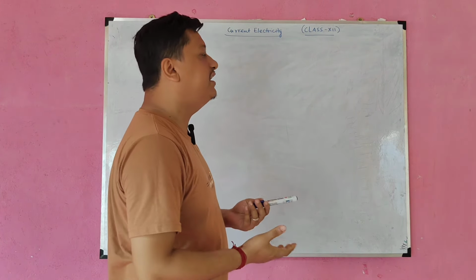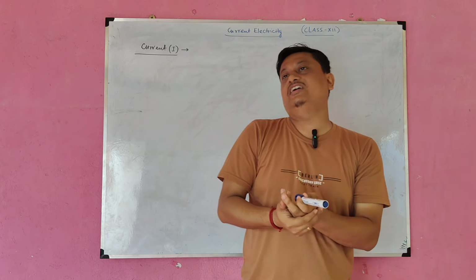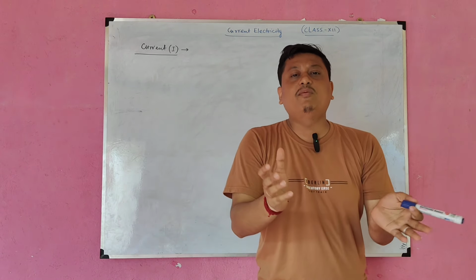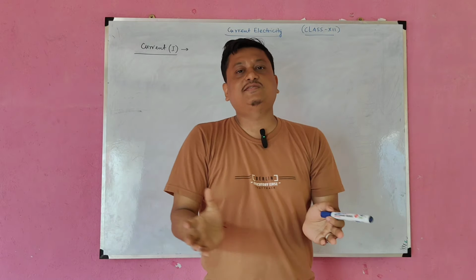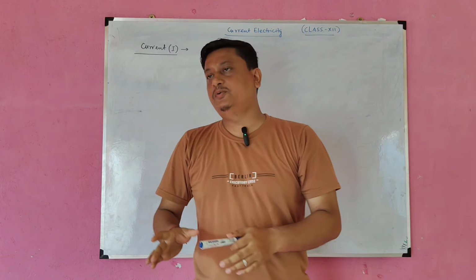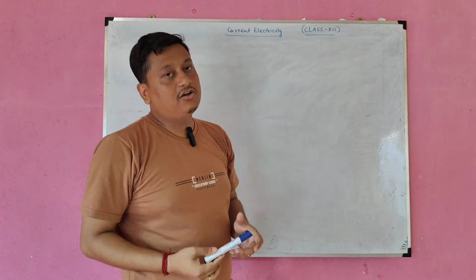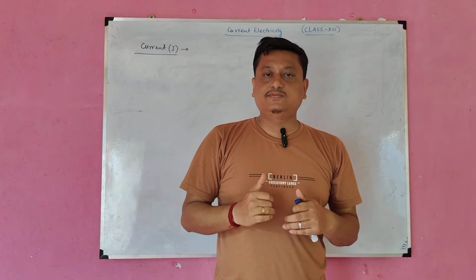First of all, what is current? Everybody knows it is the flow of electric energy, the rate of flow of electric energy, the number of electrons flowing, the amount of charge flowing through a conductor per unit time. Different authors have written it in many different ways. But our general concept is what? Why is this current flowing?